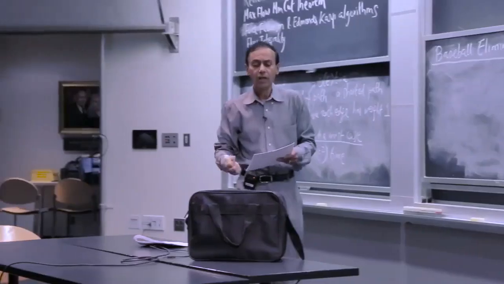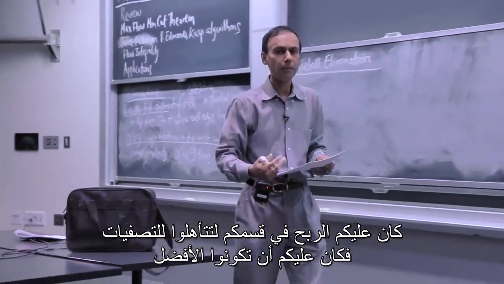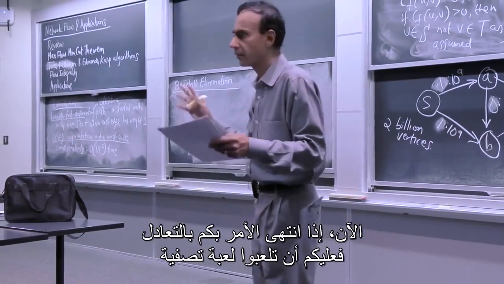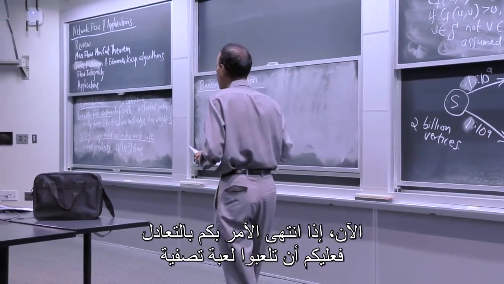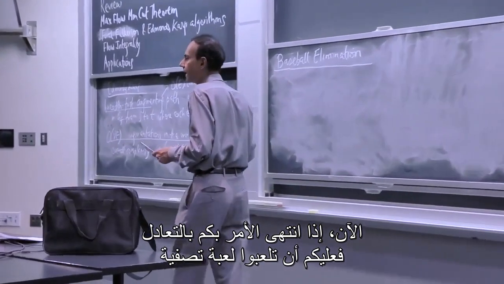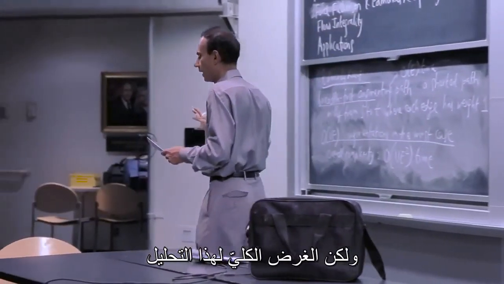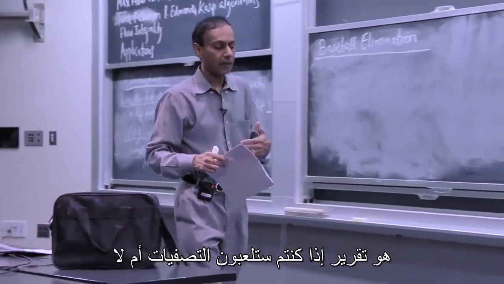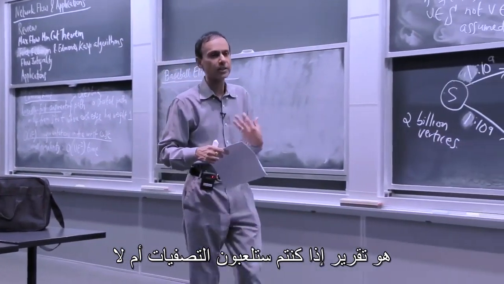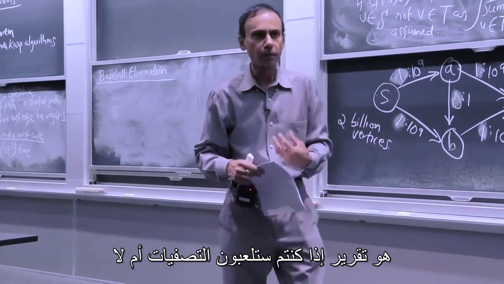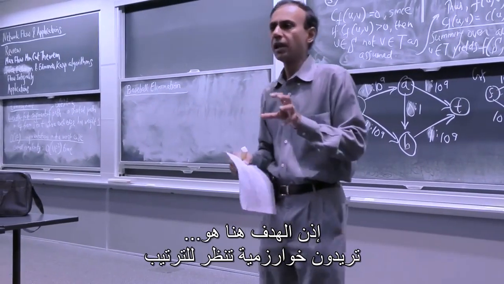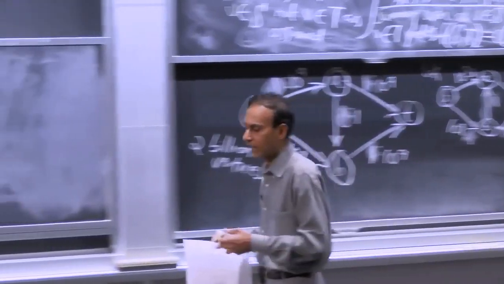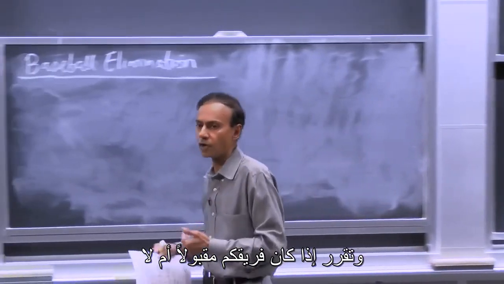Back in the day, you had to win your division to make the playoffs. So you had to be the best. Now, if you ended up being tied, you ended up having to play an elimination game. But the whole purpose of this analysis is deciding whether you still have a chance to make the playoffs or not. So the goal here is we want an algorithm that is going to look at the standings and decide if your team is alive or not.